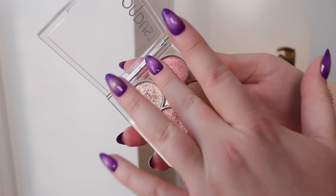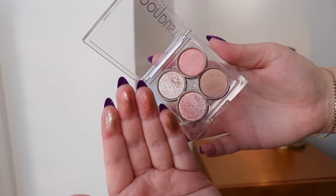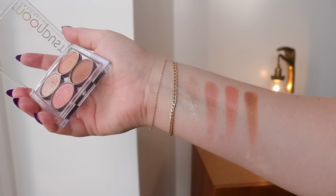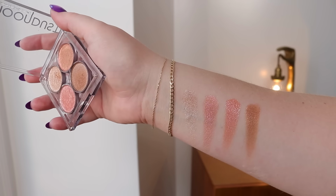If you don't know about this, it's that wet shine, kind of sheer base overall. This kind of bronzy shade actually isn't super sparkly, but I kind of love that. It has that satin look to it. It reminds me actually of the Eyes to Mesmerize cream shadow in Exaggerate.